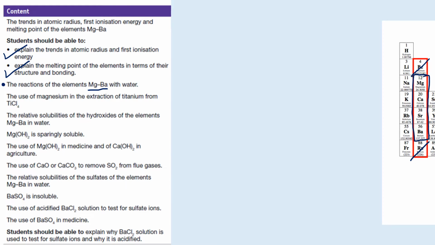The reason we don't talk about beryllium is because it doesn't react with water, it's unreactive with water. And we don't talk about radium because it's a very rare element, it's a radioactive element, kind of similar to GCSE when you didn't talk about francium. We'll start there actually, because in GCSE you looked at the trend in reactivity of group 1 and in particular with water. In fact, you probably observed your teacher dropping group 1 metals in water, and the group 1 metal would react with water and it would form the metal hydroxide.